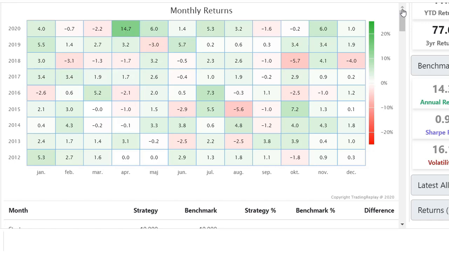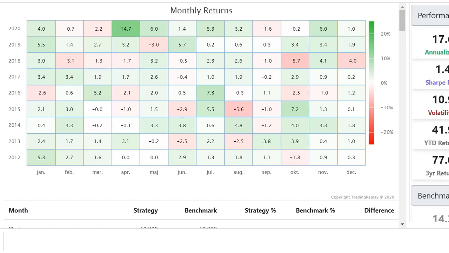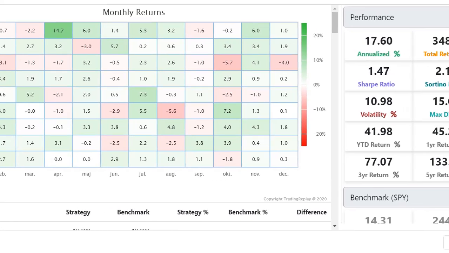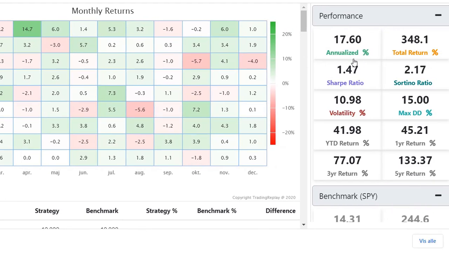Also, as some of you, at least those of you from Denmark, know, we are very far in the process of setting up our fund, a real professional investment fund. And in that fund, we will use a variation of this strategy where we get almost the same annualized return. It actually is a bit lower here, but the max drawdown is also way lower. The strategy we are working with and testing right now only has a max drawdown of around 8.5 to 9%, and the Sharpe ratio is actually quite a lot higher.